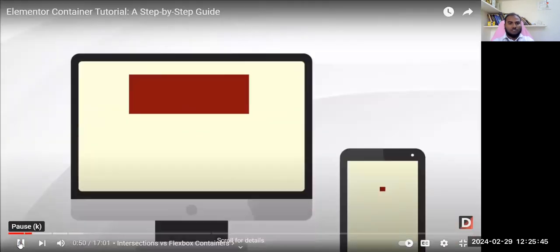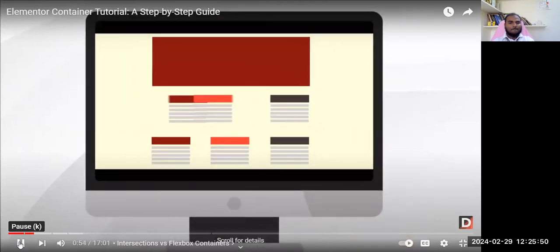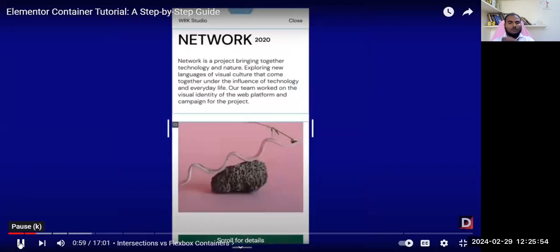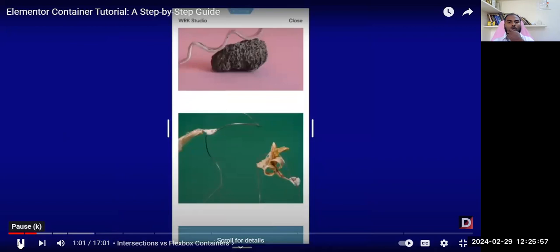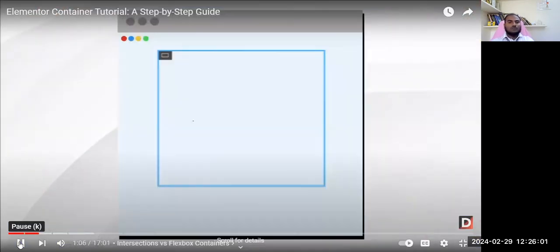The first one is responsiveness. Mobile to laptop, laptop to mobile responsiveness is very good. Second one is layout control.